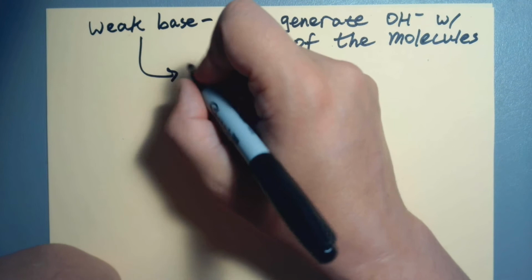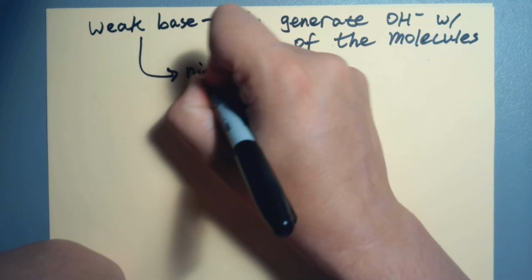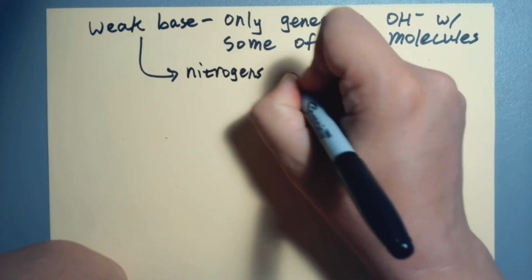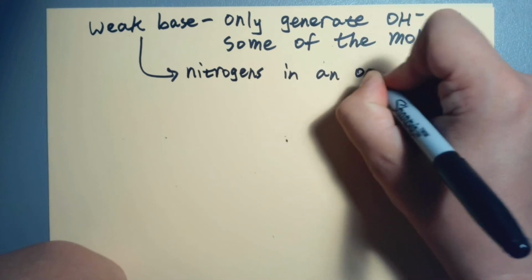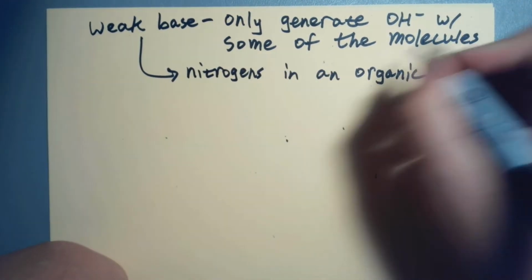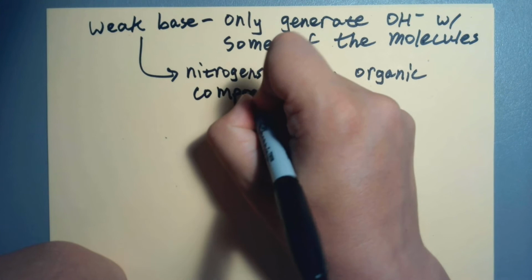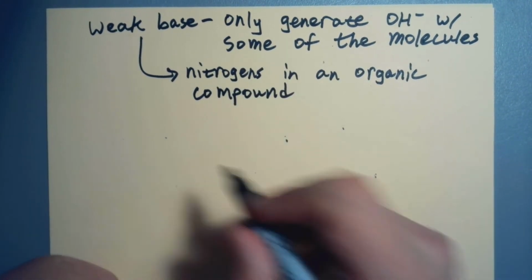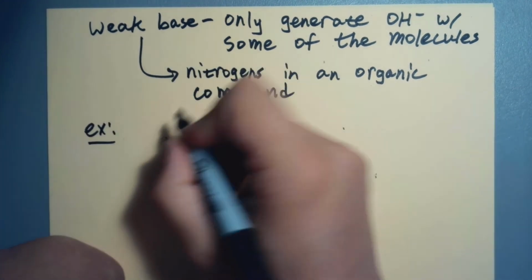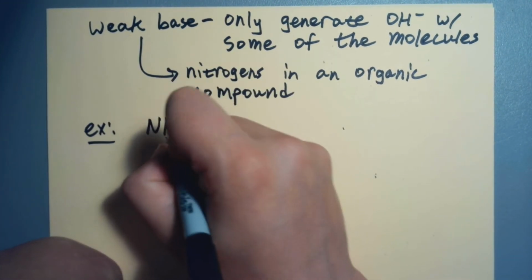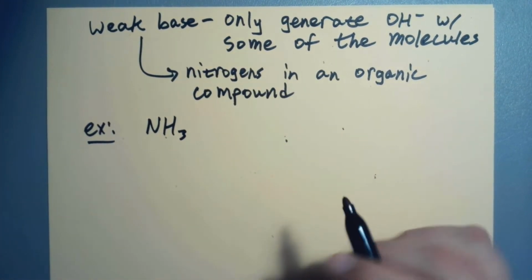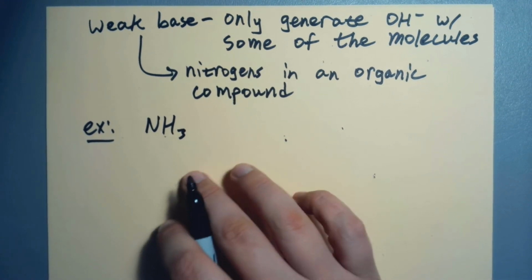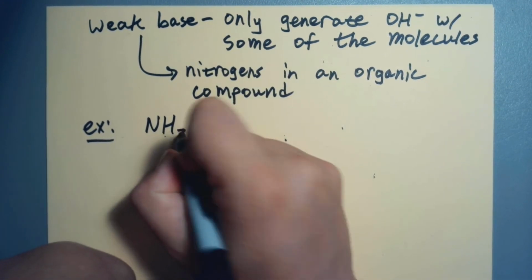The acid part, so they're actually both acid and base on an amino acid. So if you see nitrogens in an organic compound, you see that, you've got a weak base. So for example, ammonia. Yeah, this is the simplest one, so anything paired with carbon would work too, but I'm going to start very simple.